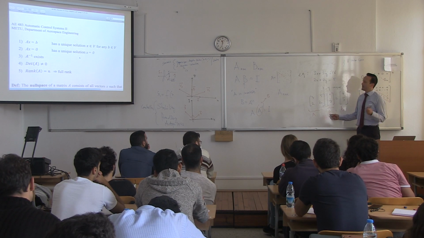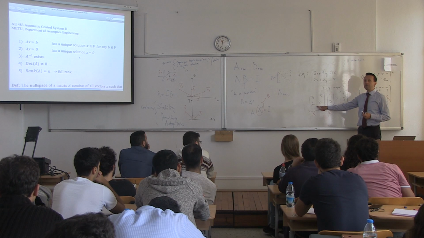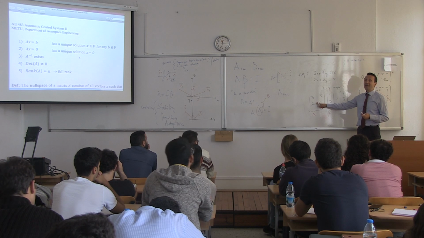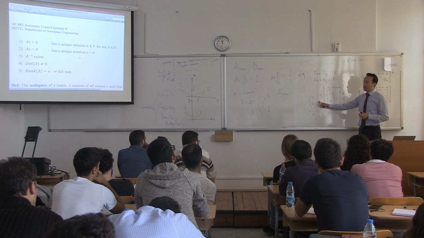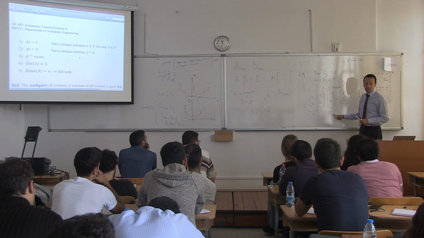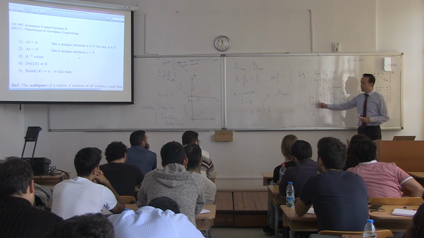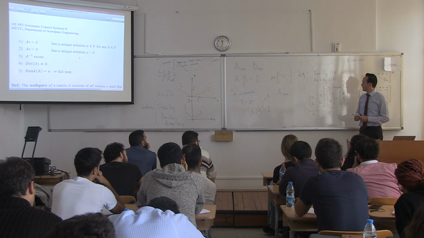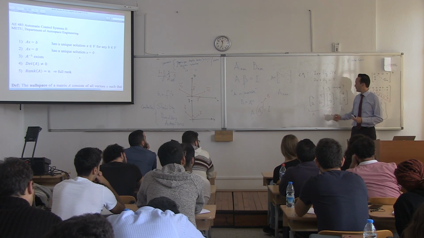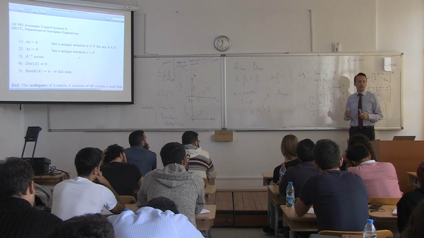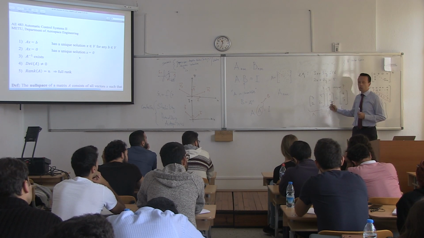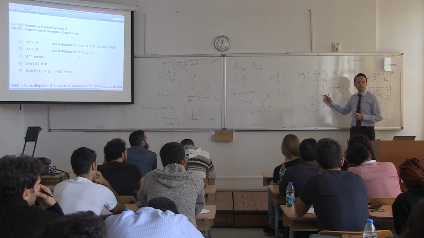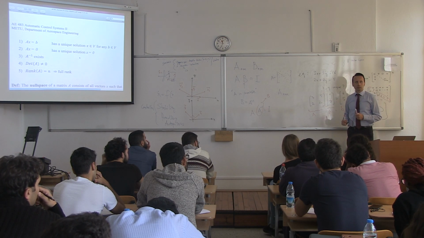Is z unique? It depends on this A matrix. If it's full rank, this will be a unique solution. If the determinant of this is not equal to zero, it will have a unique solution. If this is invertible, it will have a unique solution. These are all connected. So what about the determinant of this? What is it? Minus 4. The determinant is minus 4. It's not equal to 0. And therefore, this is invertible. And therefore, this has a unique solution. And this is full rank. There is no linear combination between the rows and the columns. Okay?